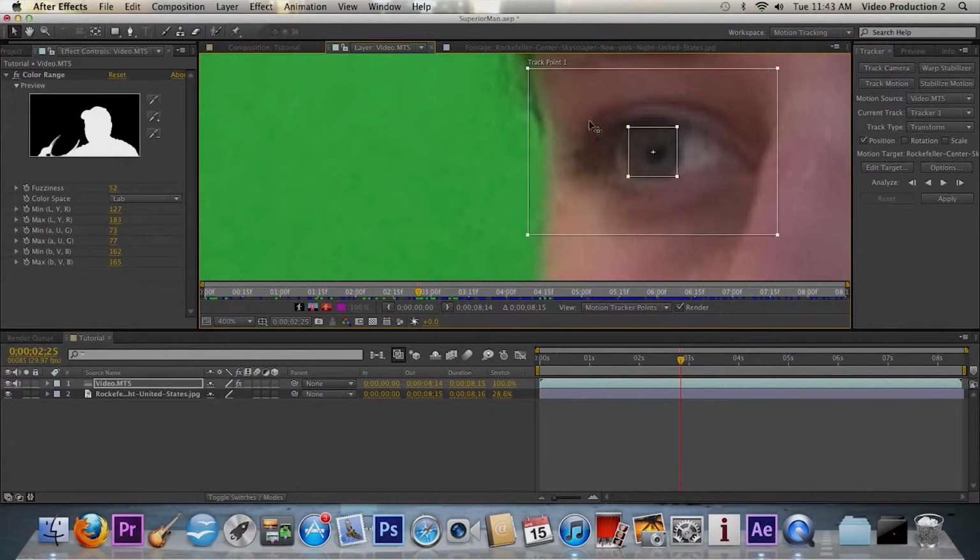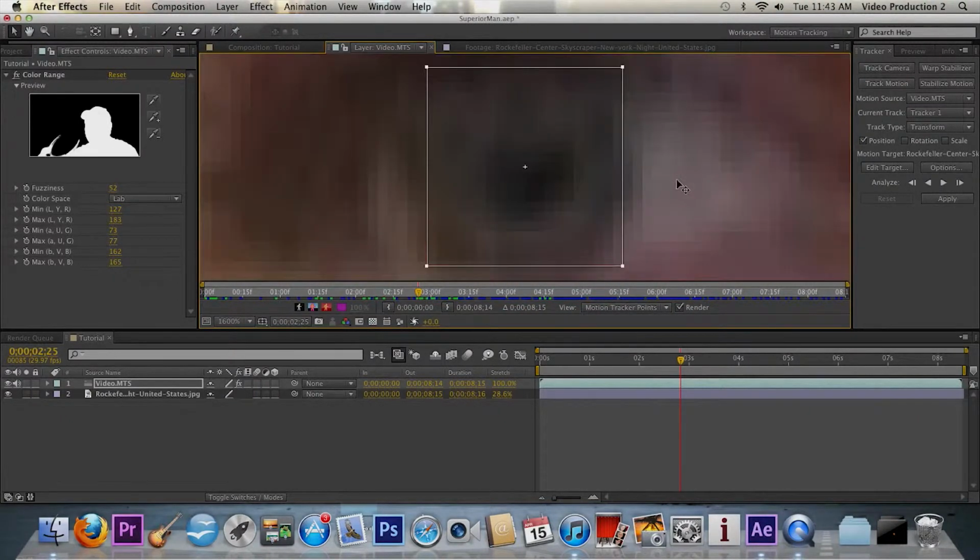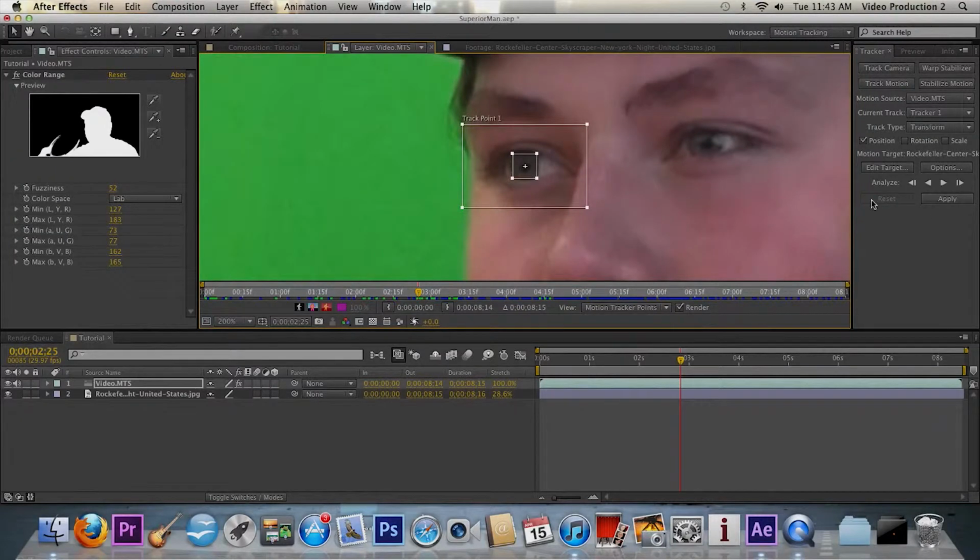And this is the area that it will scan for this image, and this is what it's scanning for. So if it sees this, it is going to track it into the next frame. I don't like doing it frame by frame, but it's the easiest way to get precisely what you want. So I'm going to hit this Analyze One Frame Forward. If you wanted to analyze the entire video, you could just hit this play button, but I don't want to do that. So I'm just going to analyze it frame by frame.